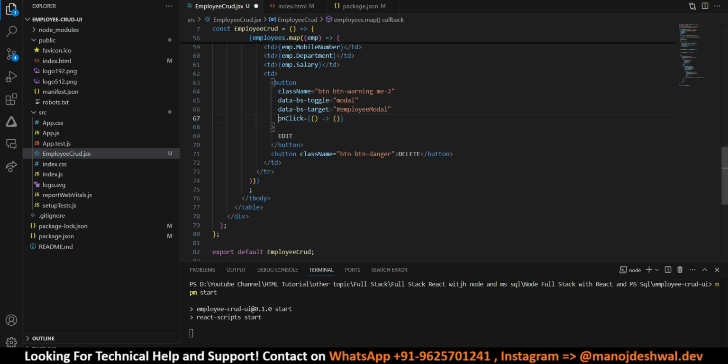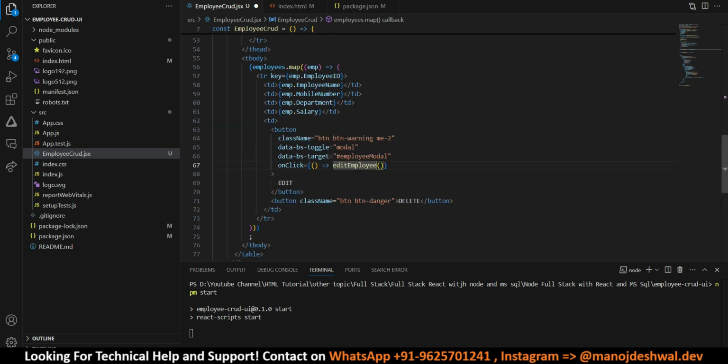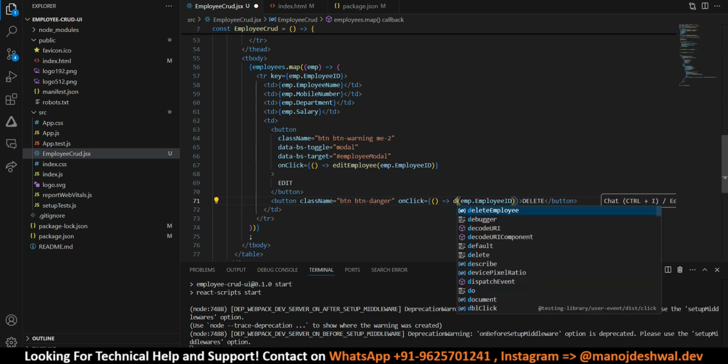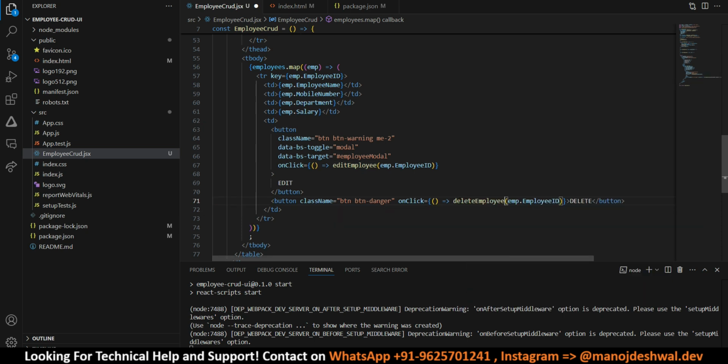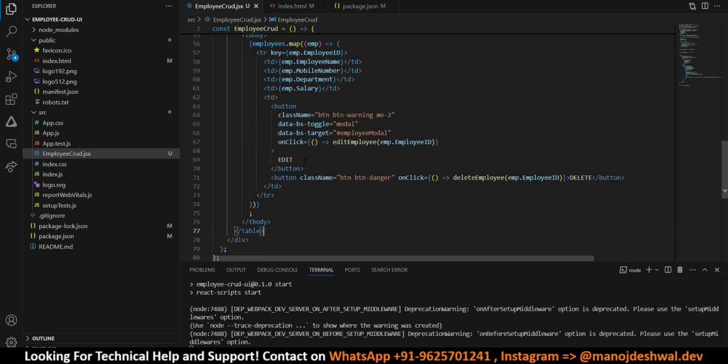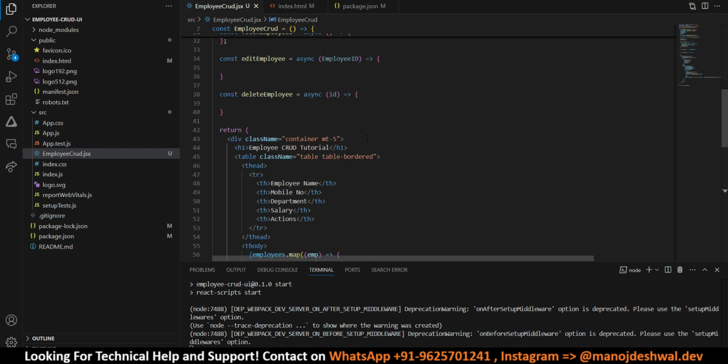So onClick, addEmployee, and here we have to pass this employee. Similarly for deleteEmployee, we have to pass employeeId. Perfect. It is still taking some time.